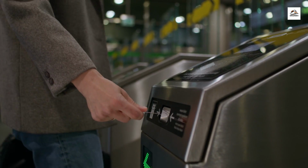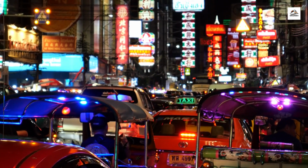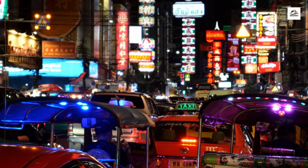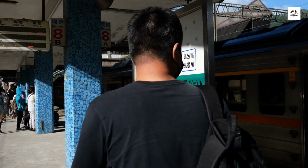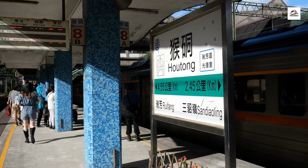Special tickets for foreign tourists. Although many are unaware, foreign tourists traveling on the Nanjing to Shanghai route have access to special ticket options and discounts, particularly for multi-city passes. This is part of China's initiative to attract more international travelers to explore the Yangtze River Delta region by high-speed rail. Additionally, tourist information in multiple languages is available on board, making the trip more accessible for non-Chinese speakers.